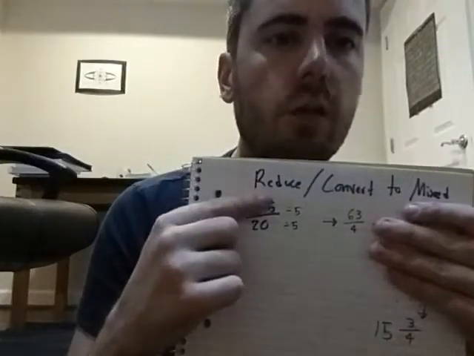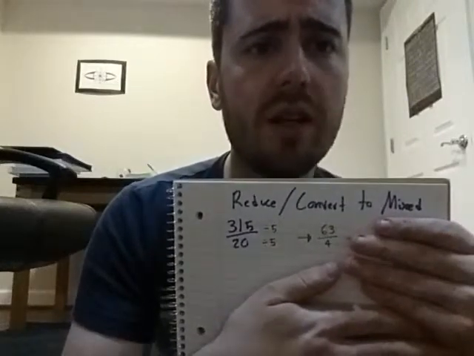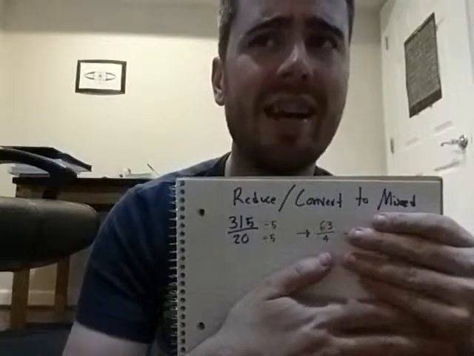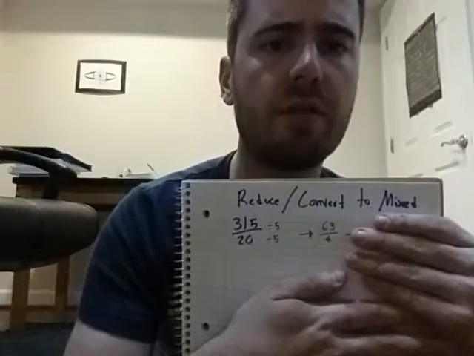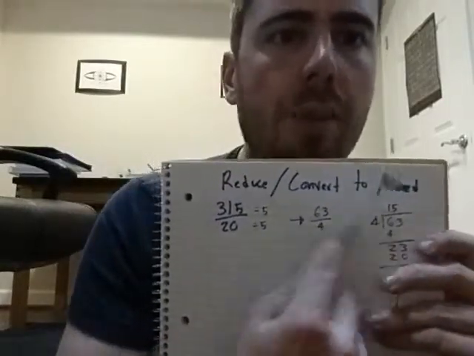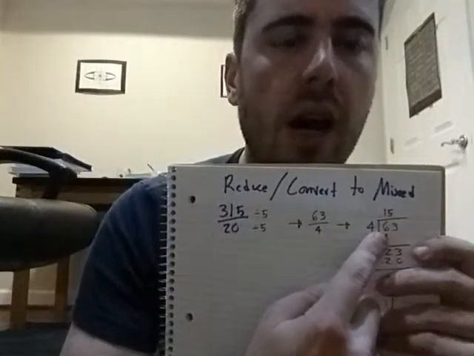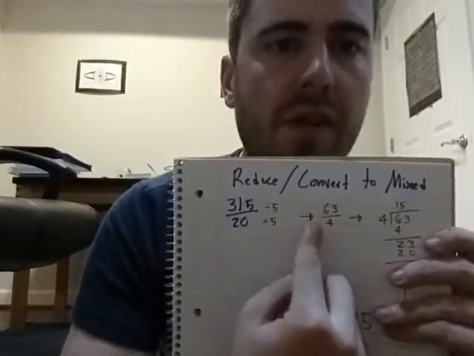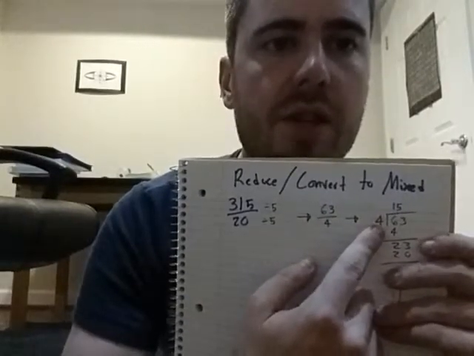If you are not asked to convert it to a mixed number, you're good to go. That's your answer, 63/4. But personally, I would like to convert 63/4 into a mixed number. It's a little bit unwieldy, and I'm not really super comfortable with those giant improper fractions. So here's a strategy I can use. I'll take my 63 and set it up in a long division algorithm. My divisor is 4, because we remember that fractions are also division problems.